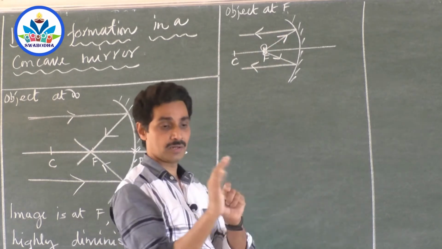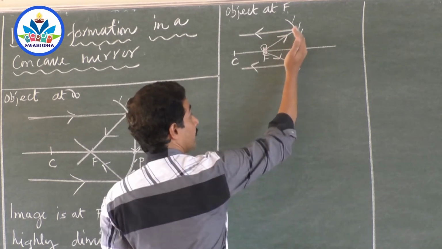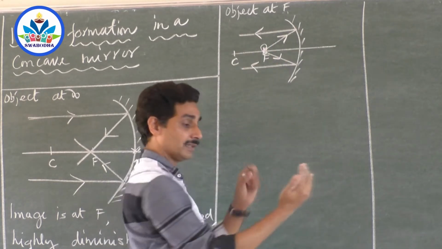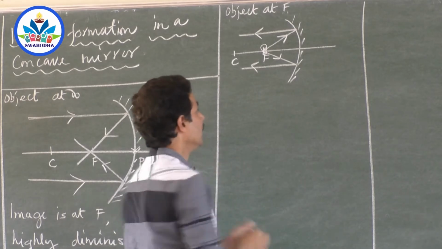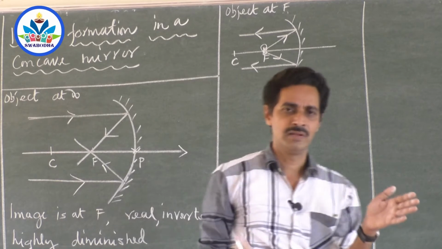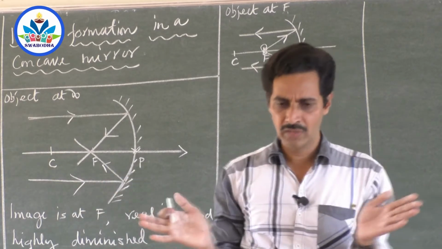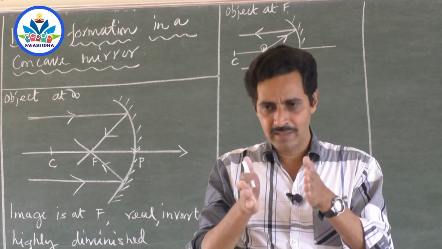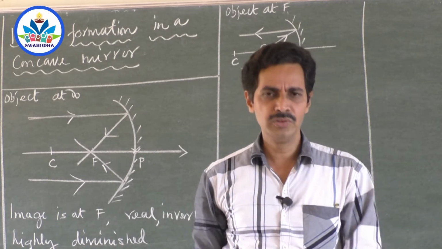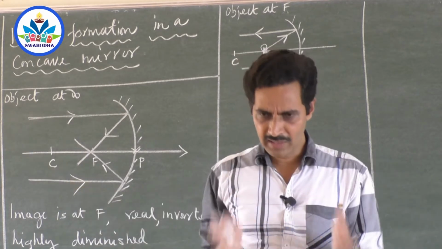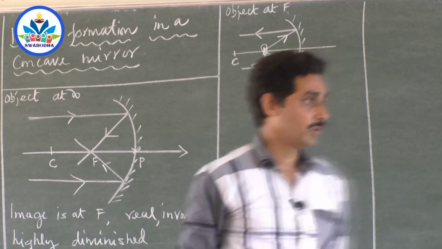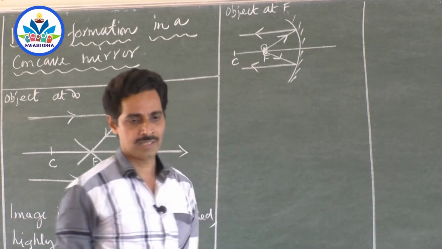A concave reflector, or some parabolic reflector which is concave in shape, will be kept behind the bulb, and the bulb is exactly kept at the focus, so that light rays coming from the bulb will become parallel, and all the light rays which were ready to go away and scatter around are strictly made to come parallel, and only the rays of light are focused to the road. Because when you drive a vehicle, you need not have light on other sides. You want the light to be focused on the road only, because you need to have vision only on the road. So this is what we do in headlight reflectors.